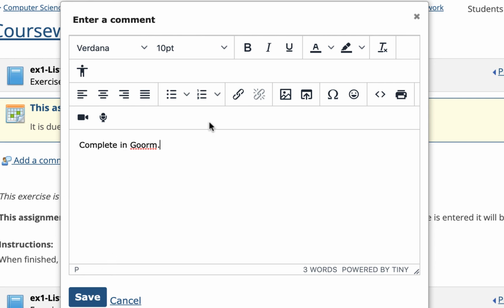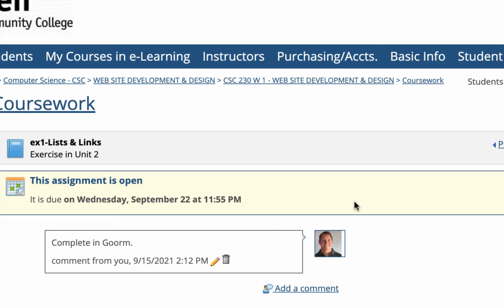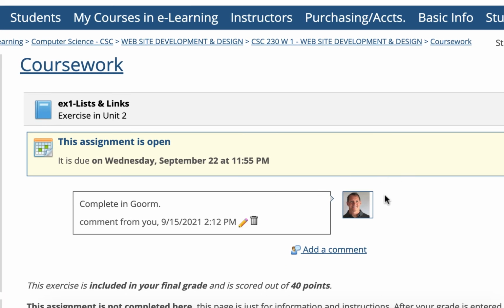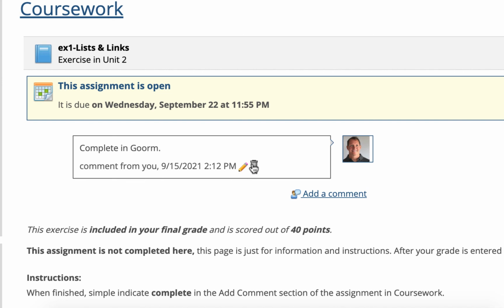Because then when I see it, I see little icons that there's a comment and I know to look right away. And it's not a real big class either, so it's easier for me to find it. And then I can just go in and look at it. I already have your link from the first exercise. So that's all you have to do. I'll see that you have a comment there and I'll know that you did it and I'll check it out. And if you ever mess something up here, you could delete it, edit your comment, whatever you have to do. Or if you have a question that you need to throw in there.